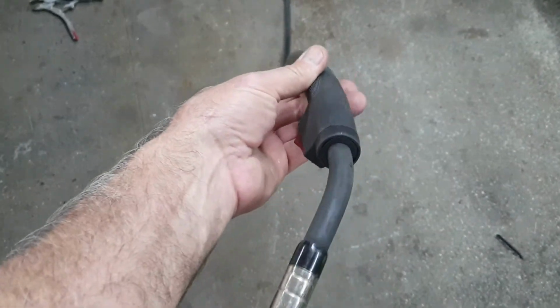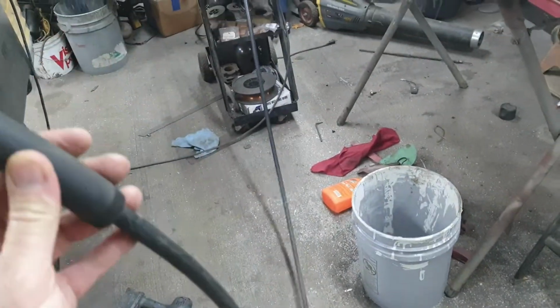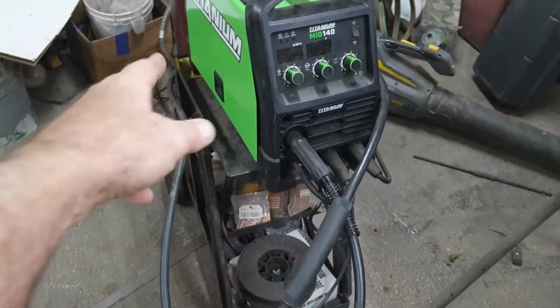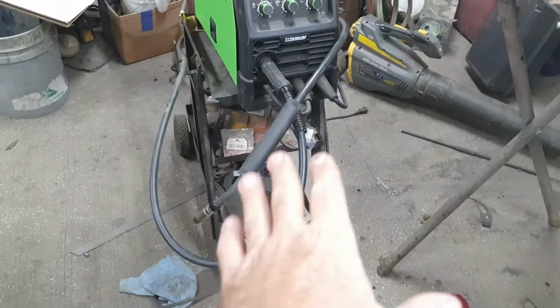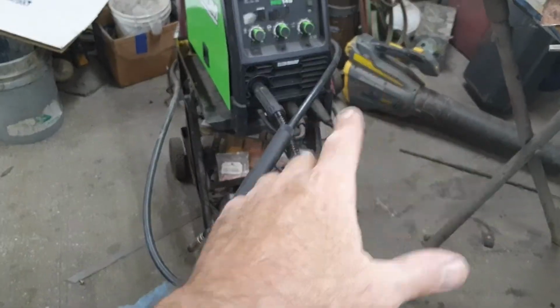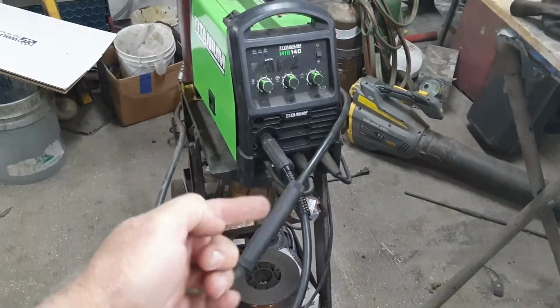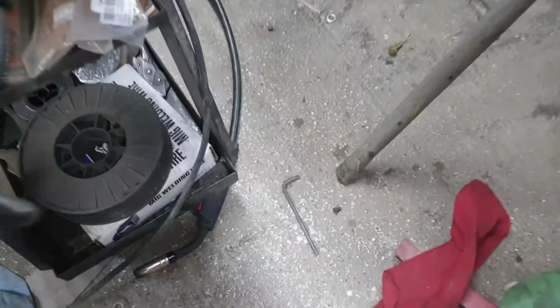Do not roll this hose up tight. I'll show you how it should be done. If you're finding yourself coiling this thing up and sticking it back inside there, I would not recommend doing that. I leave it very, very loosely around the unit, because what happens is it gets a kink in here, and that's not something to do either.